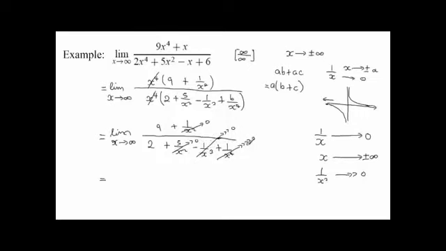Now, if all of these approach 0, what we actually have here is 9 plus the limit there, which is 0, over 2 plus these limits, which are 0 plus 0 plus 0, which will also be 2 plus 0. And we can see that this is not anything undefined. Then we can give that defined number, 9 over 2, as our limit.